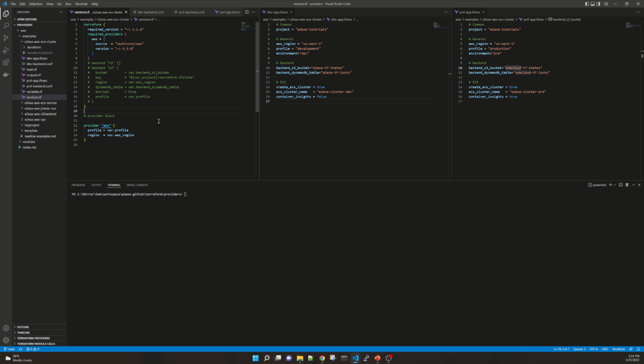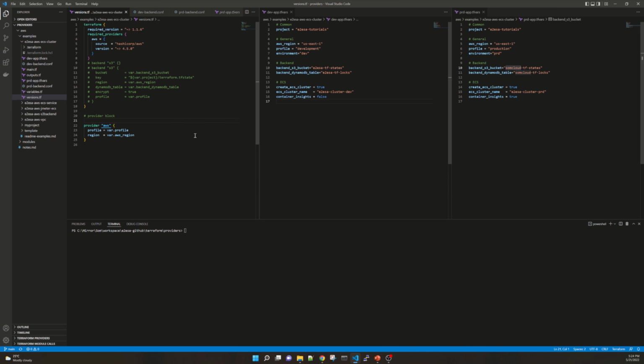Okay, now there are 3 columns of code you can see on my screen. Let me explain that the first column is where I will be showing each Terraform file, where I have already opened versions.tf. On the left side you see my project structure. In column number 1, I have my versions.tf open.